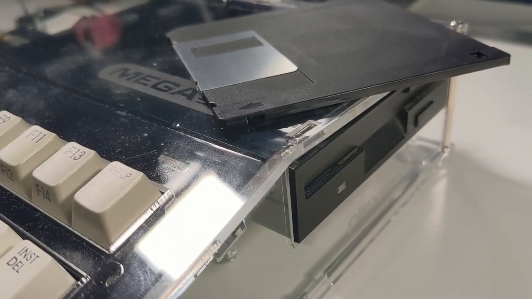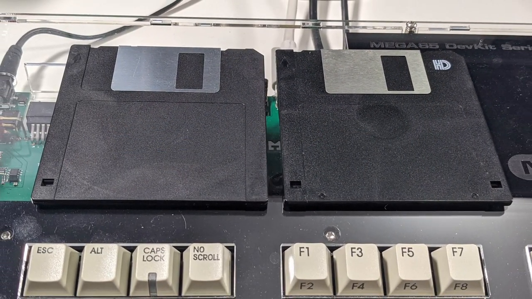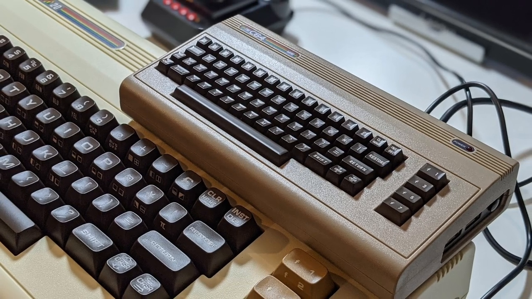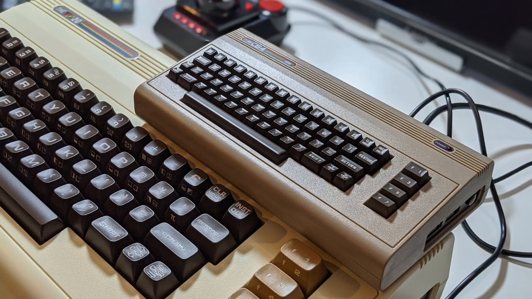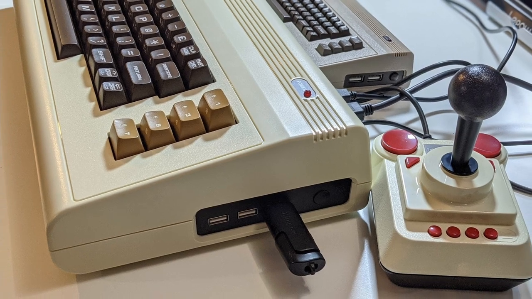Currently, the Mega 65 can read from the mechanical floppy. However, full drive support is coming soon to include formatting and writing to both a double-sided double density as well as a double-sided high density floppy. The Mega 65 storage flexibility, I think, is unique among other emulators and hardware recreations. For instance, the C64 Maxi and Mini does not include a way to use original Commodore floppy drives or even an SD to IEC. They have their own format for using a USB drive. The Mega 65 provides an original Commodore experience not found in any other recreation.